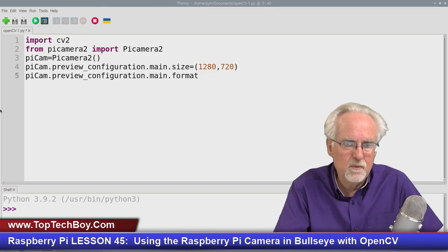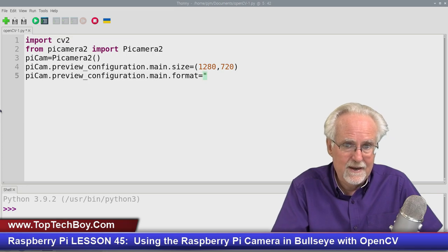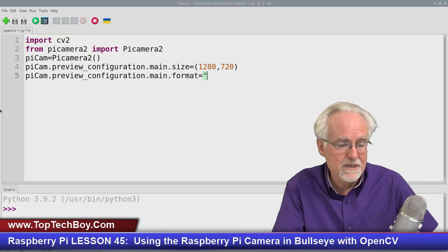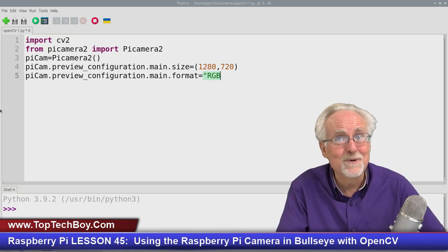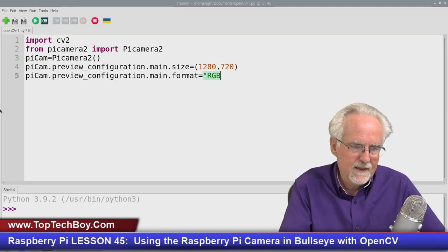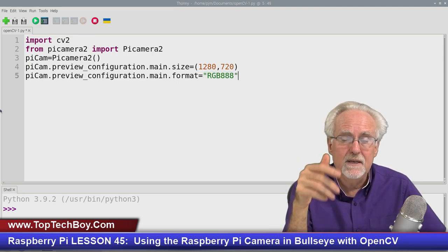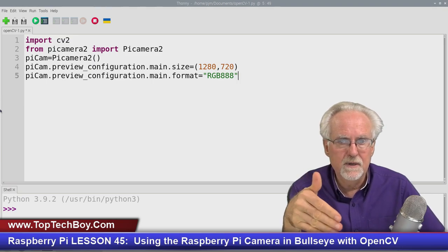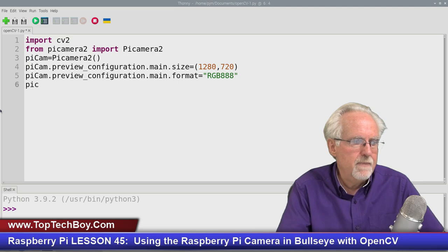And how do we do that? We set this equal to, wait for it, in a kind of unusual thing, the way you tell it that you want BGR is you set it to RGB. Sounds backwards, but this is the way that works. RGB and then 888. And probably what that 888 is, I'm guessing, is 8 bits on the red, 8 bits on the green, and 8 bits on the blue is probably what that means.